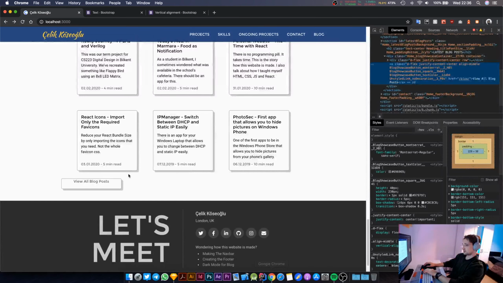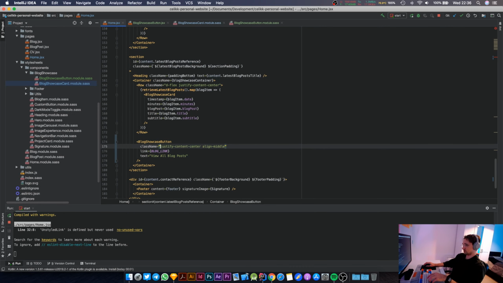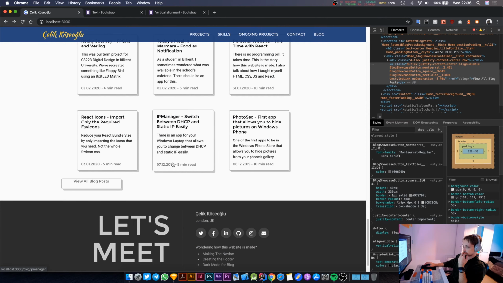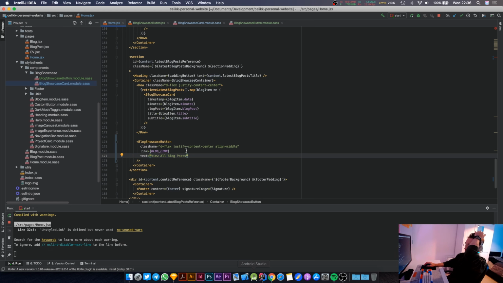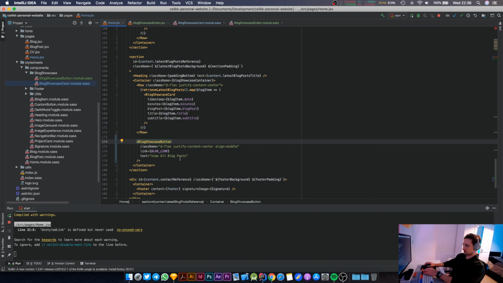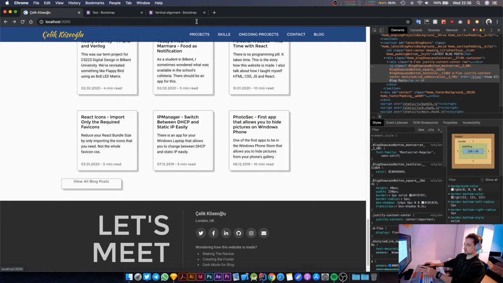What does d-flex do, by the way? Okay, we need that. Alright, actually, we need d-flex and justify content center inside this thing. We're gonna bake these things in. Well, we know that align middle doesn't work, so we can get rid of it. Let's see what this does. Okay, it looks the same.